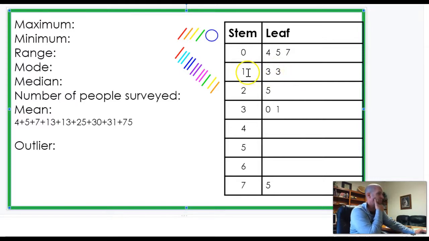In this next row, we start with the one in the tens place. So, actually this row represents a thirteen and another thirteen. As we keep going, this row represents a two in the tens place, a five in the ones place, that's a twenty-five. This row, you have a three in the tens place, then you have a zero, so that's thirty. And this one is a thirty-one. And the final piece of data we have is way down in the seven for the tens place, and a five in the ones, so that's seventy-five.